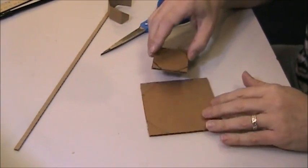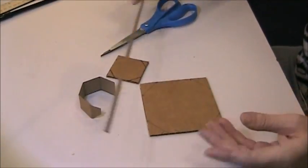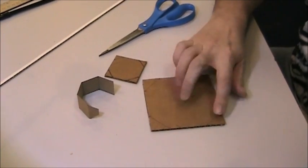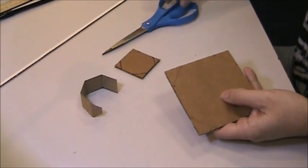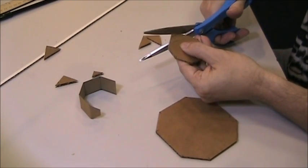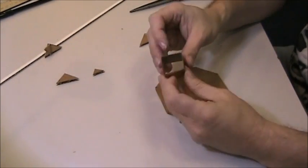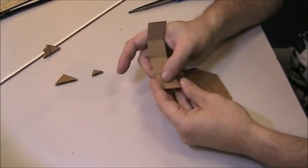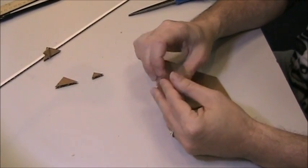Here I have some aspects of my project. This is going to be the base of the fountain, the top of the fountain, and this is going to hold the top part up. I'm going to use some thin cardboard for edging — this is quarter-inch thick. I don't want the cardboard to be square; I've cut it at four inches and two inches with corners marked, so I measured an inch each way and cut those off. These are inch-cube pieces just like I did with the pillars, and I've got a little flap so I can connect it.